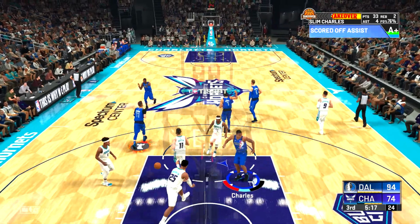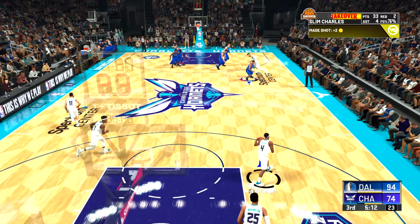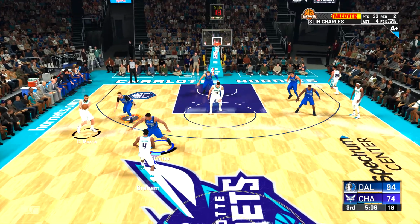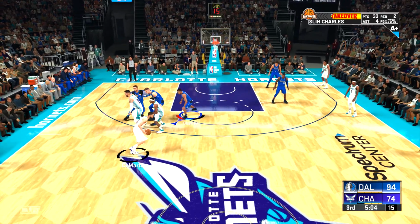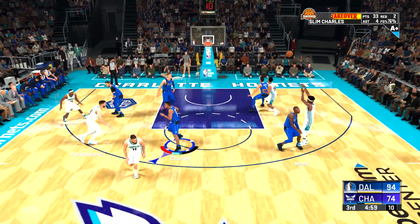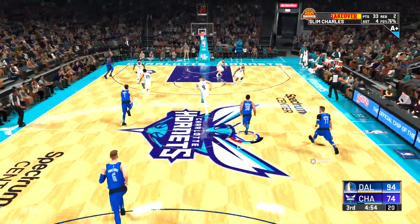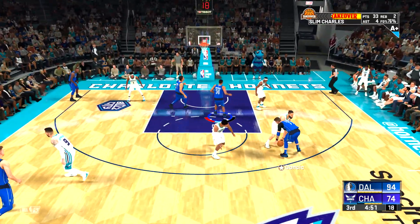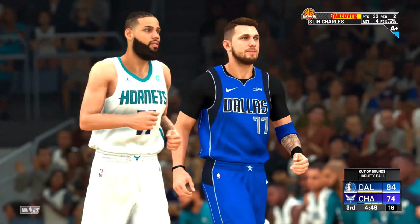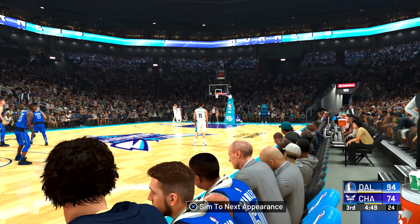Shots good from Charles. Well, they're calling his number time and time again, and he is delivering. Hornets trail by 20. Graham, the pass to Martin. Passes it to Hernangomez. 1 for 3. Porzingis with the rebound. Porzingis has got 9 rebounds in the game. Getting it done. Doncic passes to Charles. And it's out of bounds. Last touch by Doncic. Boy, not sure what happened on that one. Just an unforced error. Both teams will make substitutions.